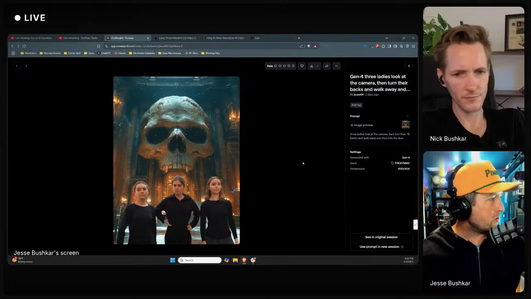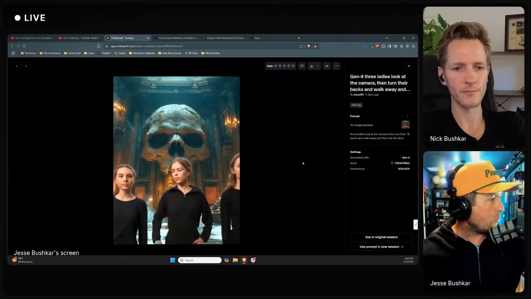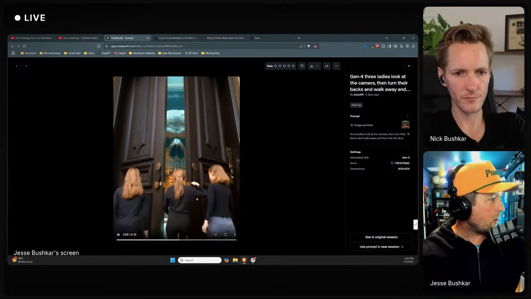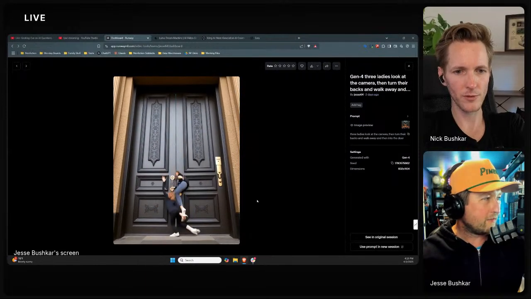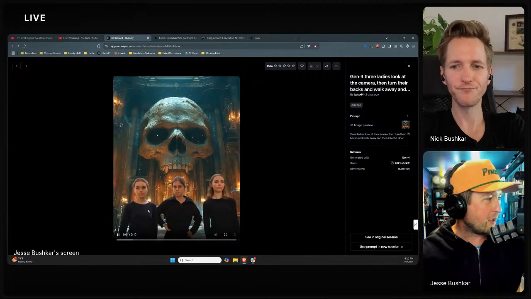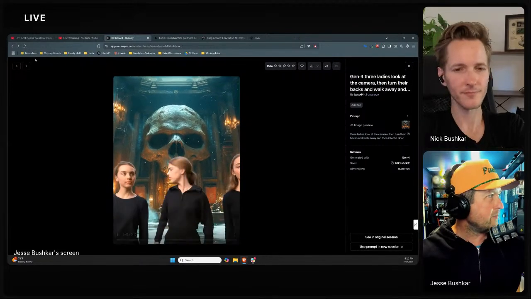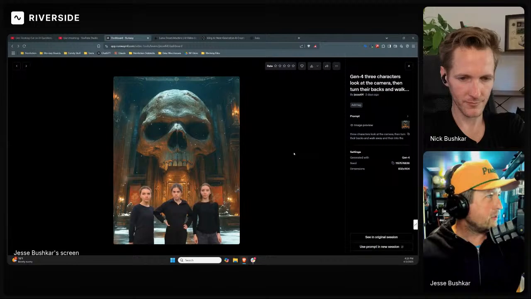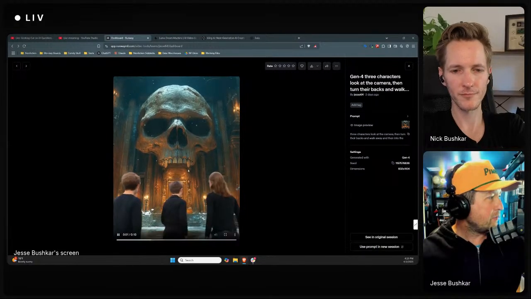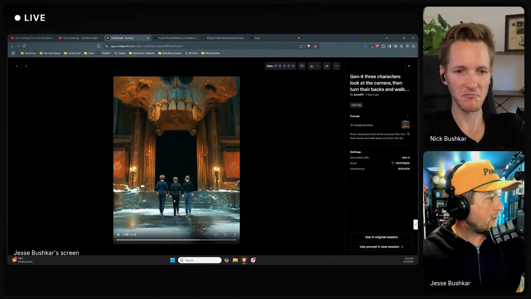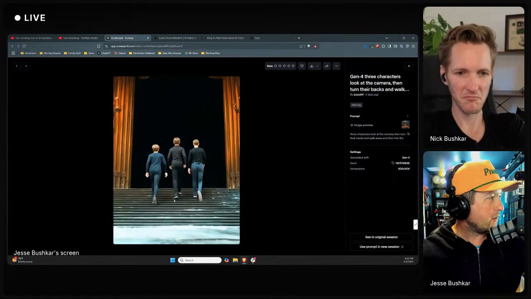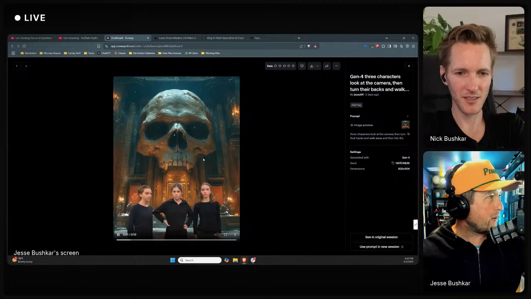There were a few others that were still good. Kind of walk forward, turn around. Oh yeah, this one is really mutated. They all kind of just blend into the door. There's also people, it adds people behind them. Let's see what this one was. Both of their hair goes short, and they kind of get a waddle. But the camera follows them. It's pretty cool. All three of their hair goes short.